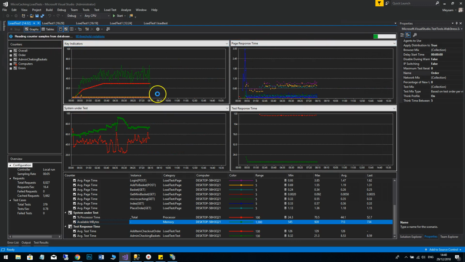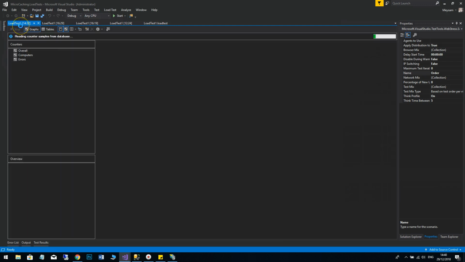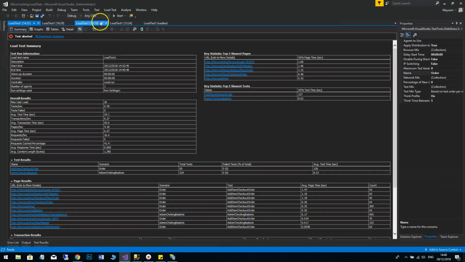And if I stop this one and compare this result with the previous one with the database, I will see here we have the average response time. The highest average response times are here. If we go here, you can see that average response time is quite different, massively dropped.